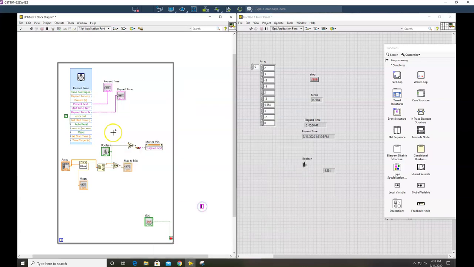So I'm going to go to string constant, put this up. In this one, I will type max, and in this one I will put min, and I'll wire min to F and max to T. There we go.